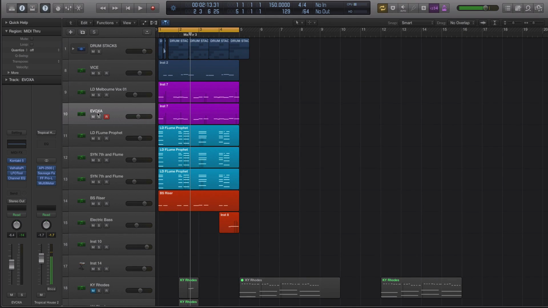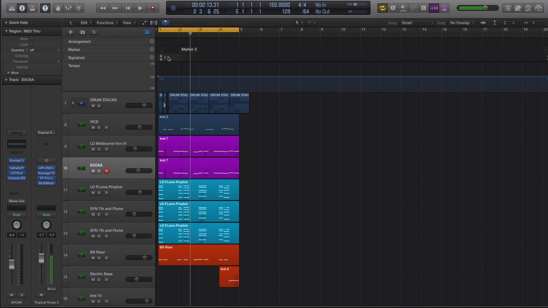With a couple other things they did, the global tracks, I don't know if you guys ever had this, but it actually happened to me and I contacted Apple about it. If I was up here making markers or doing anything with the global tracks open, it would make the playback really sluggish. That doesn't happen anymore.